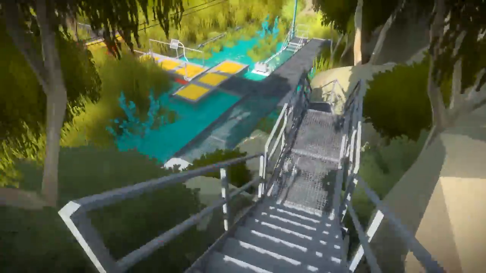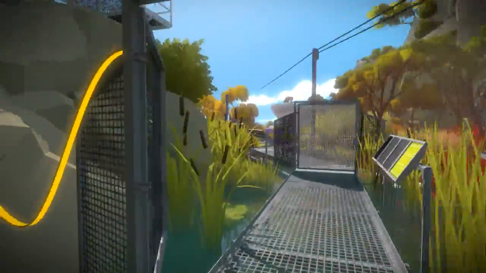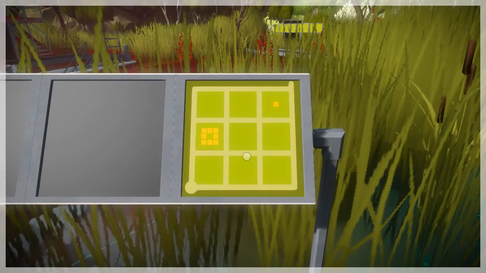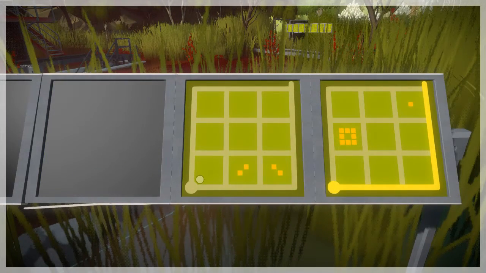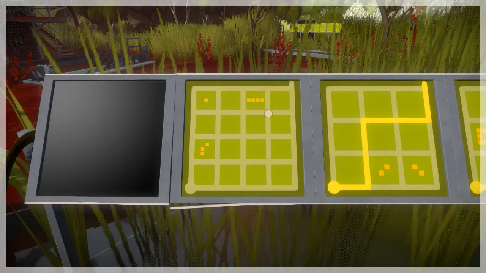Let's go back down and go through the fence that got unlocked. Yeah, okay. Oh, interesting. Oh, no! Diagonals! I bet they can overlap. Yep, they can overlap. That's amazing.